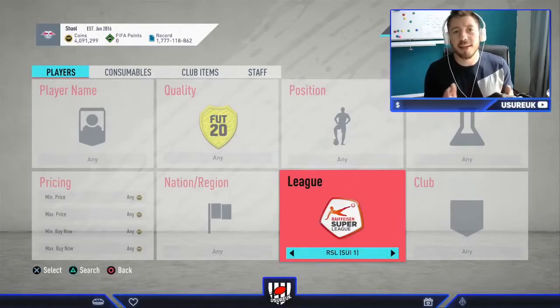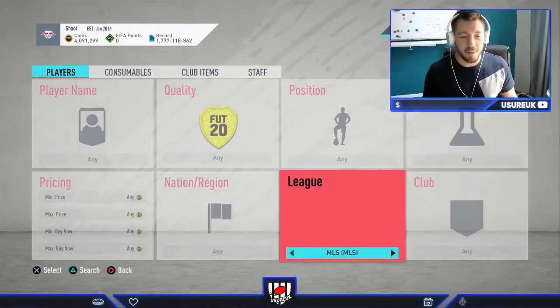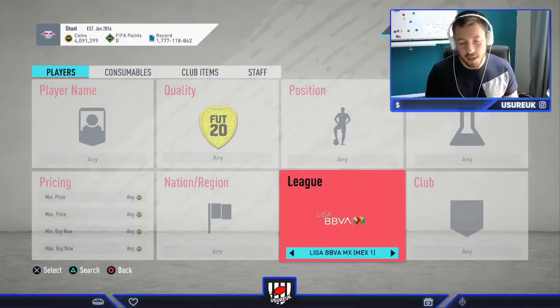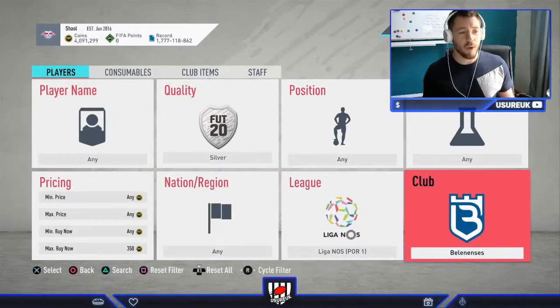Alright, so what leagues do you go for? We're looking for League SBC leagues, so any of the leagues that have League SBCs in the game. Obviously the most popular ones, and some minor leagues. In my opinion, Liga NOS is one of the best leagues to do this method with.